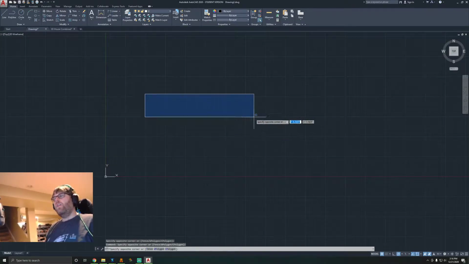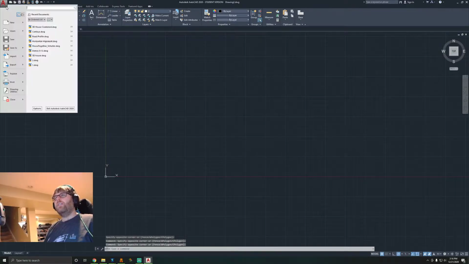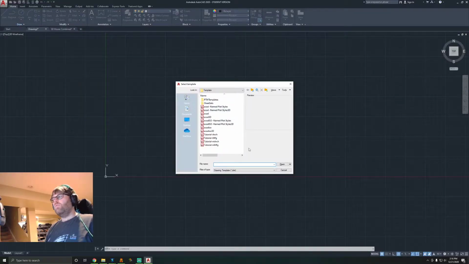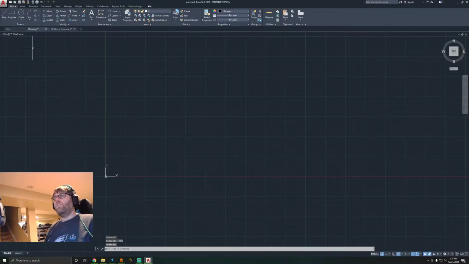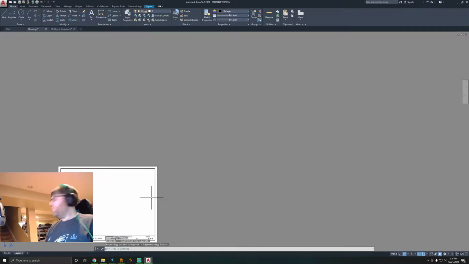So when you open up CAD, if you originally opened it up, you'll see a button around here that says start drawing, and you can start drawing. It'll bring you to this screen. And if it doesn't, it'll bring you to the paper space. But you have two things down here. You've got your model space, which is where you draw everything and do your thing, and then your paper space, which is where you would actually end up printing from.